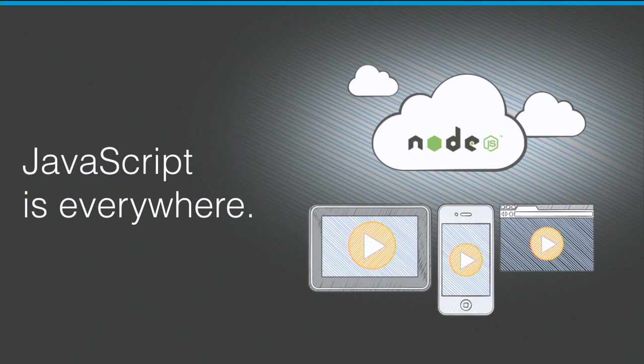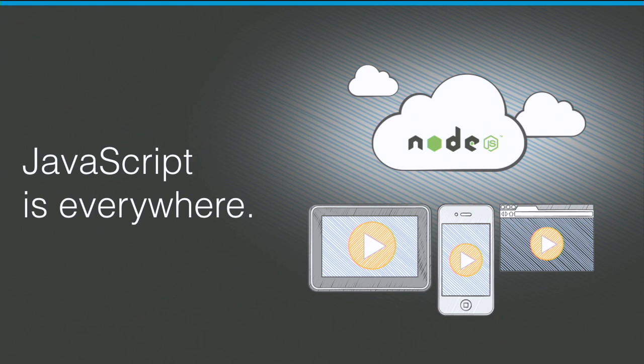So JavaScript is everywhere. It's in our browsers. It's been in our browsers for almost as long as browsers have existed. If you're writing a web app, you're probably writing JavaScript almost every day. And with environments like Node.js, we're starting to see JavaScript not only used on the client side, but also being moved into the server side.